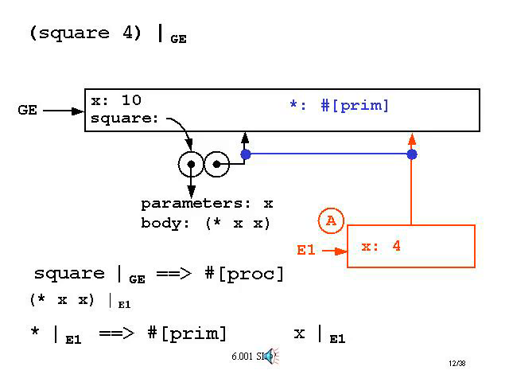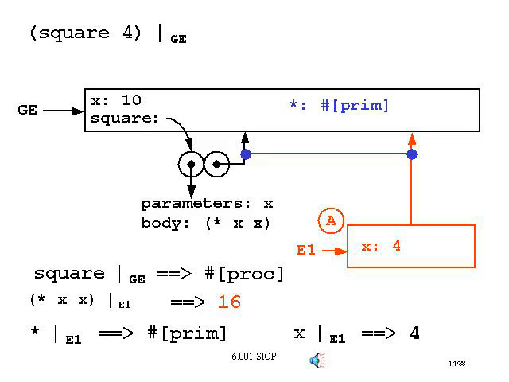Now remember where we were. We were getting the value of times x x with respect to E1. We got the value of the first sub-expression star, or times. Now we need to get the value of the next sub-expression x with respect to E1. Notice this is just the name rule, and it says, starting in E1, look for a binding for x. There is one there, so we get back the value associated with that frame. In particular, we get back the value 4, not the value 10 that is up there in the global environment. We start in this frame, E1, looking for the binding, and since there is a binding there, it shadows the further binding down the stream.